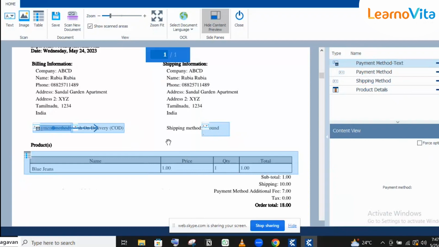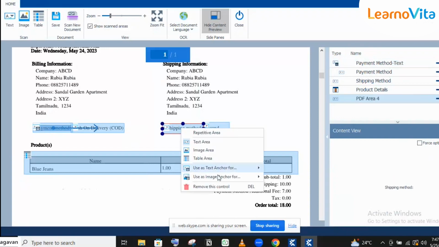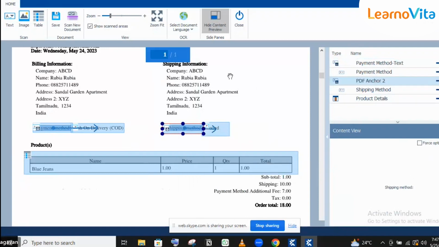In the same way, I'll be doing this for shipping method. So I have to select the shipping methods text which I'm going to use as anchor for the ground value. And in the same way for the table, I'm selecting the text.